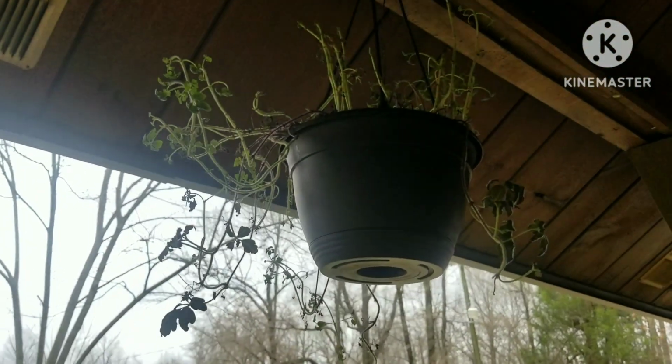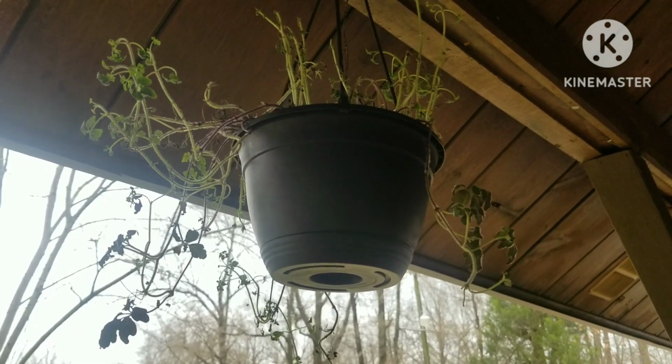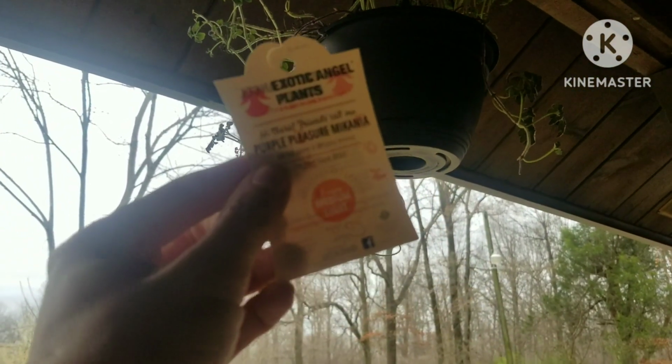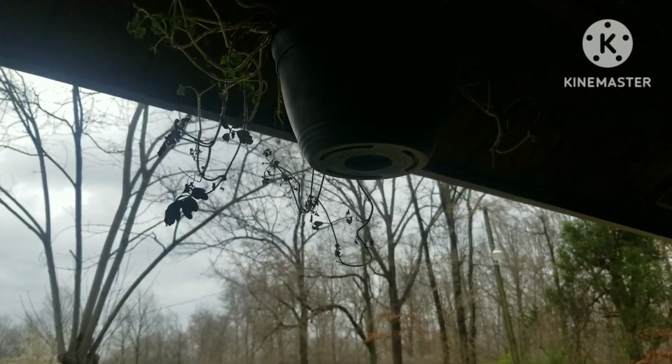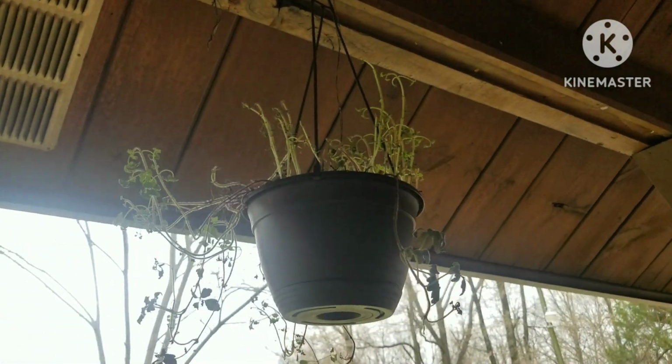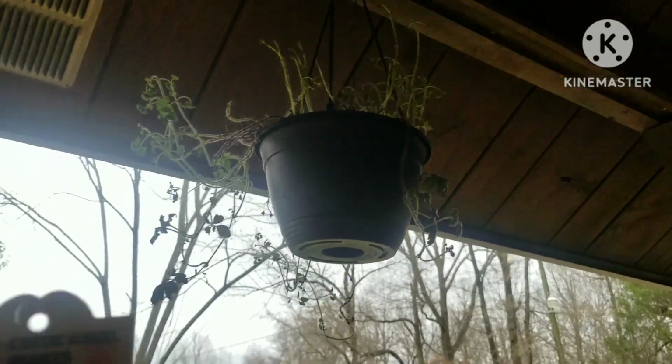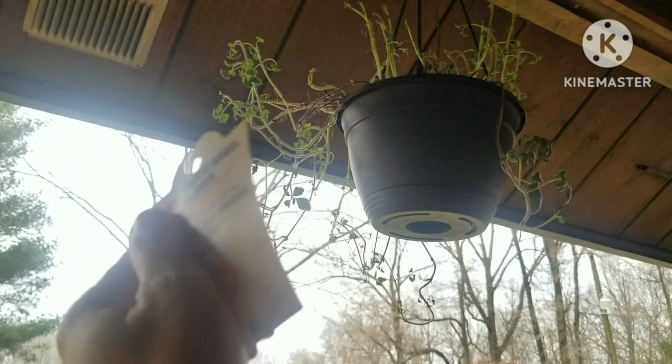This is, sorry about that, Purple Pleasure Mecania tornata, and I know that because I have the tag right here, because this one I always forget about. I never hear about this plant anywhere. YouTube, reading about it, nothing. So I made sure to keep this because I'm more likely to forget.